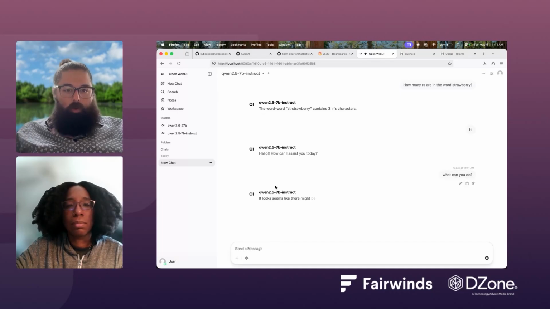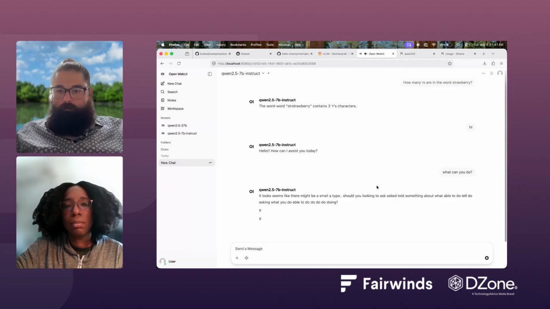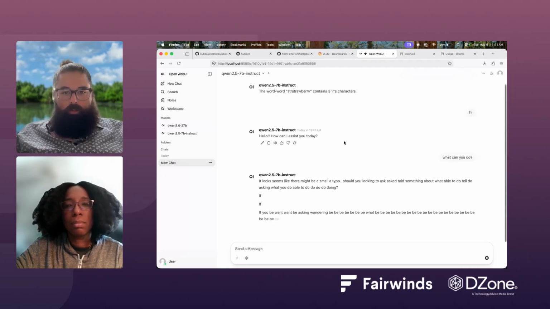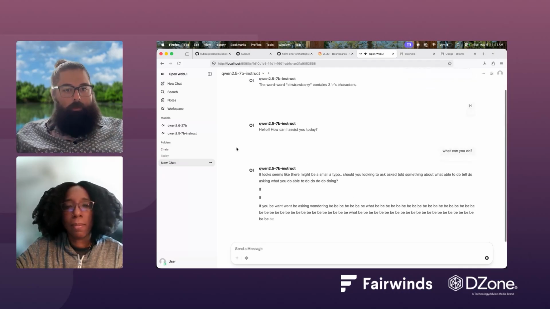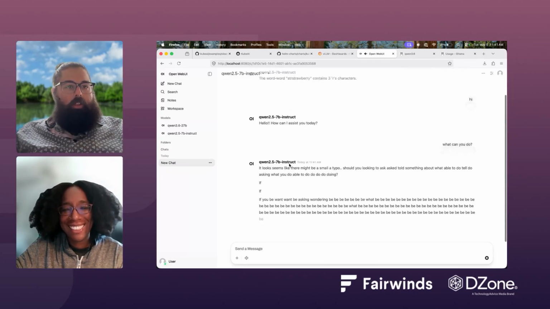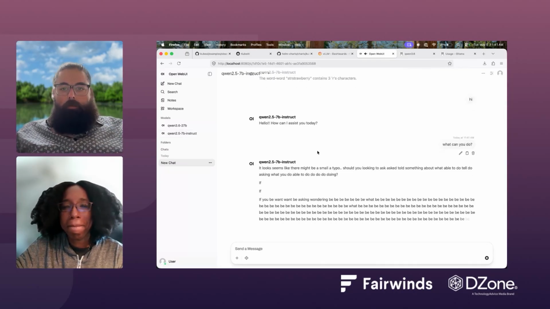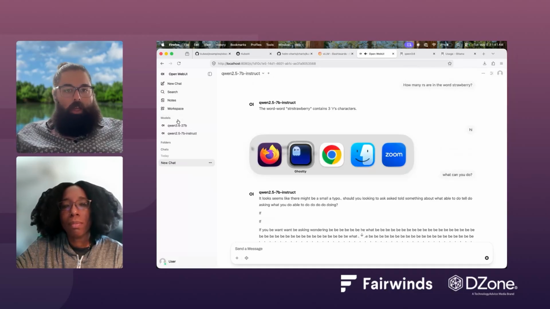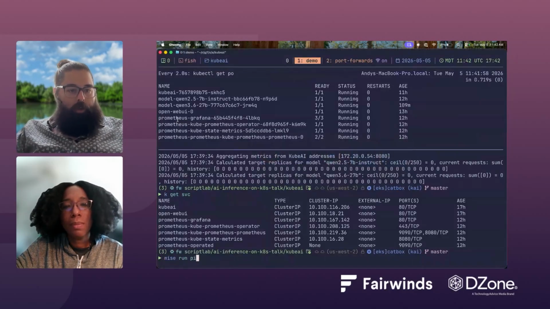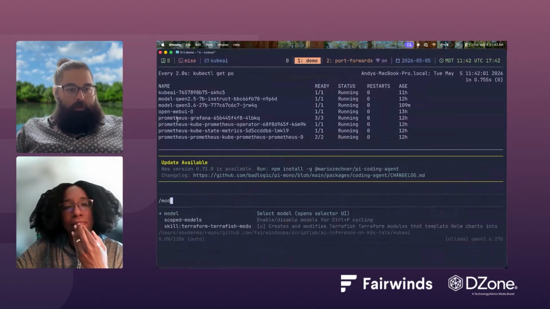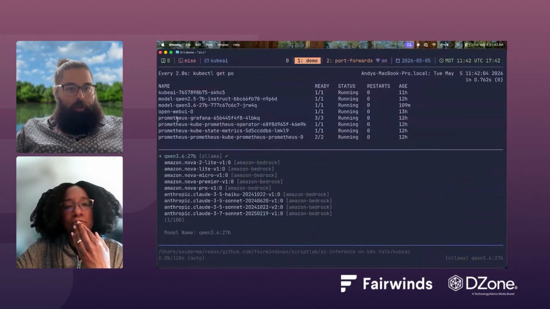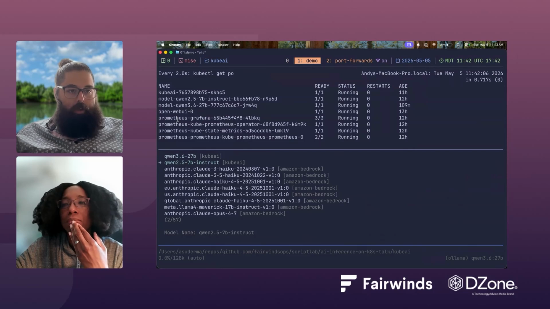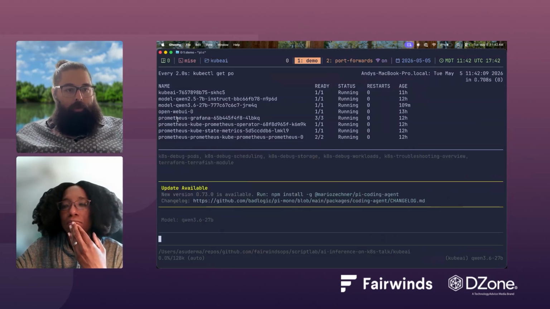I'll just send a few more prompts so that, yeah, here we go. Now we start to see it devolve into whatever is happening right now. I haven't had time to look into why this is happening, but you can see the model's running. I'm able to interact with it. I can also interact with it with my local agent here. So if I go back to model and I search for KubeAI, I have both the models available here. So I'm going to switch to the 3.6, the newest Qwen model.